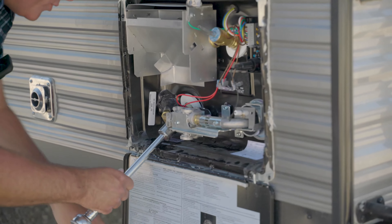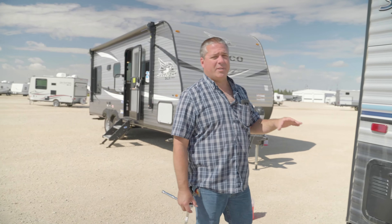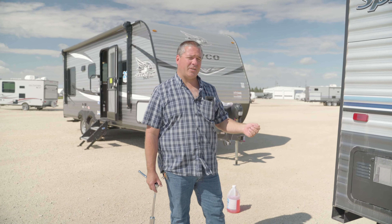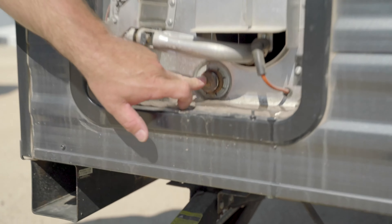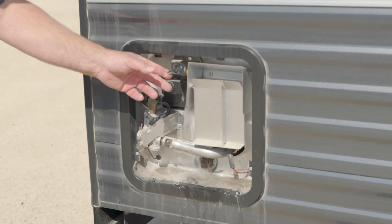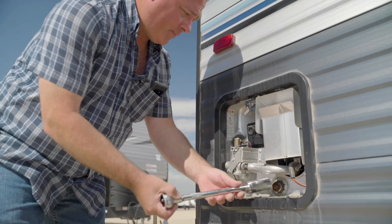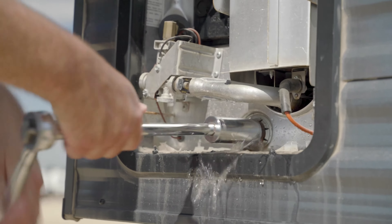This is your pressure relief valve — if something happened, it would allow pressure to escape. We're going to open that up. You can hear it gurgling, so now we've got air in there and the water is not pressurized. We will now pull the plug and drain this hot water tank. You will need either a 15/16th socket or a 1-1/16th socket depending on the type of hot water tank. This particular one is a 15/16th socket — it goes up in here, we remove the plug, and let the tank drain.